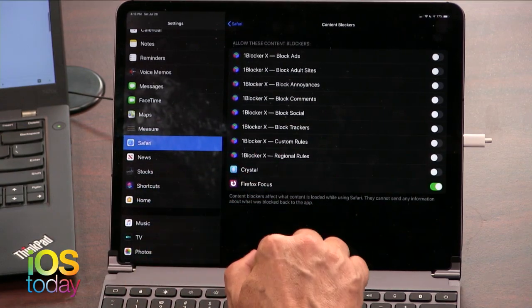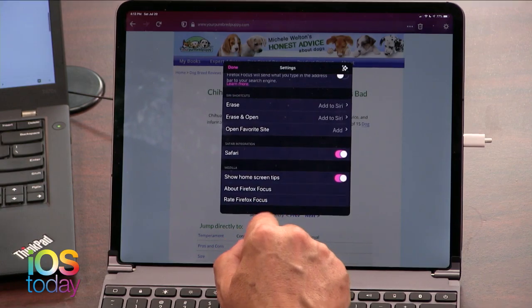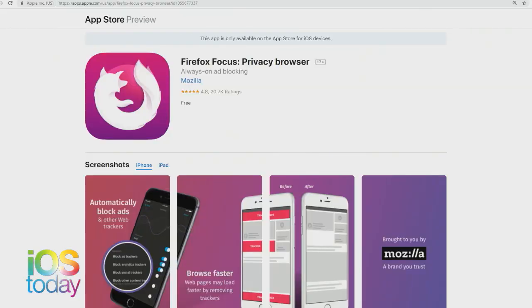This is absolutely free. It comes from the folks at Firefox — they do a great job. I think this is a really nice tool for people who want to have private surfing available to them at all times. This is kind of an experiment; it's called the Firefox Focus Privacy Browser. I don't know what Firefox plans to do long term with this. They are continuing to update Firefox, but they haven't updated Focus in a couple of months. For right now anyway, it is up to date. It's great. It doesn't do one thing on iOS 13 that I wish it does.